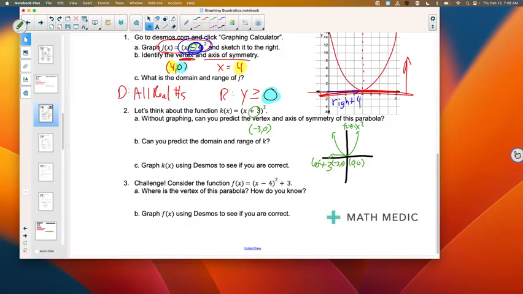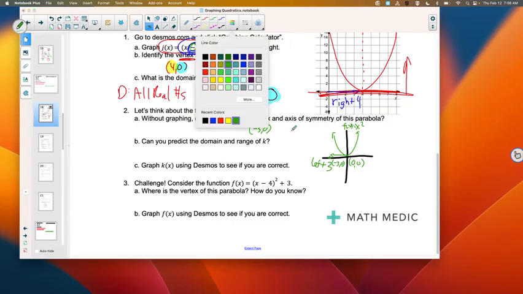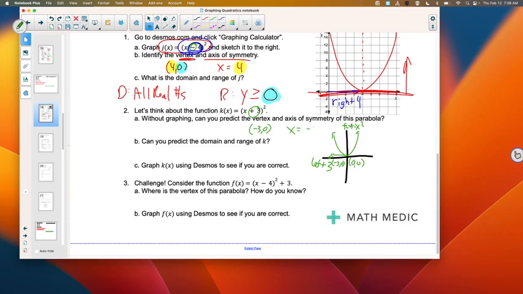By the way, we're correct, okay? Hopefully you could have predicted that yourself. And the axis of symmetry follows in line. X equals negative 3. It's always that same x value. The domain is always going to be the same. All real numbers. And the range, well, it will be the same as this because it didn't move up or down. It only moved left or right, okay? So the range is y is greater than or equal to 0.